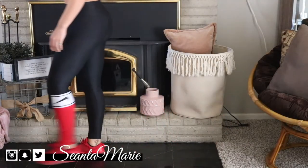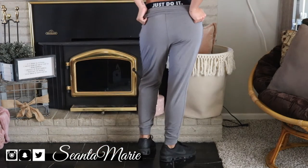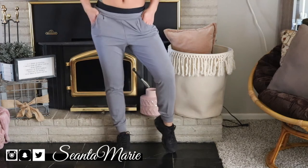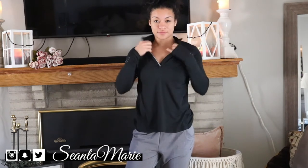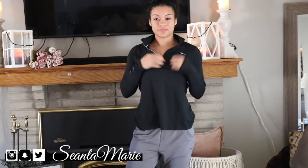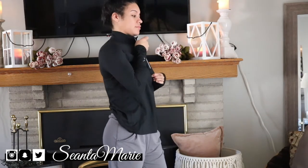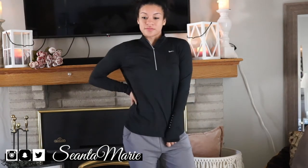Next, I purchased a pair of joggers — they have fake leggings underneath that look like you're wearing another pair of Nike pants. I'm pairing it with this running top. These were 40% off and I couldn't pass them up. You'll see later in this video I'm wearing a gray one as well. It's still cold where I live so I can get away with wearing it.